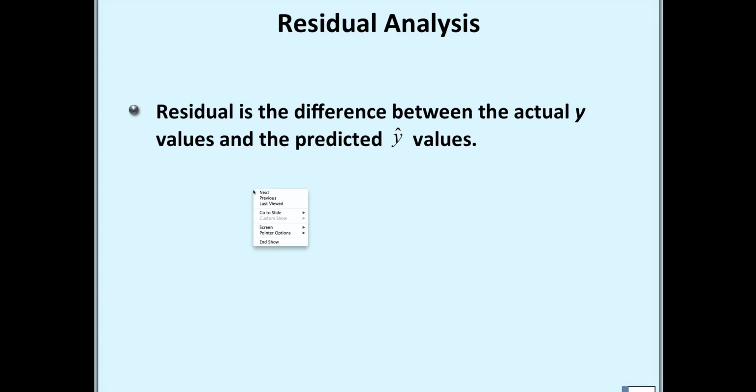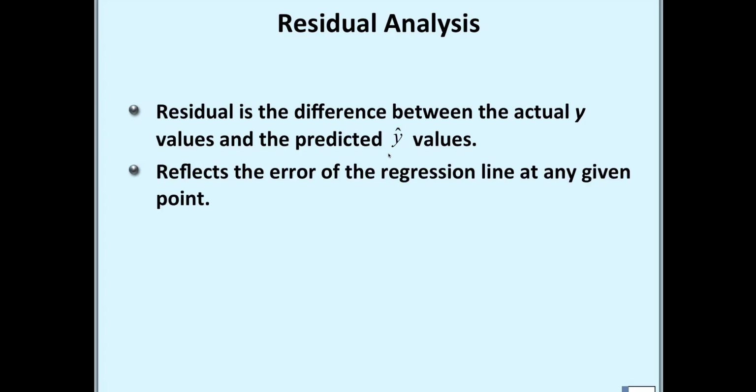And to remind you, residual is actually the difference between what you observe, that is actual y, for example, your actual cost, and what you predict for that, y hat. This is called the residual. And that reflects the effect of regression line at any given point. And remember for non-deterministic cases, we have beta 0 plus beta 1 x plus epsilon. So this is the error term, the difference between reality and what you get from your model.